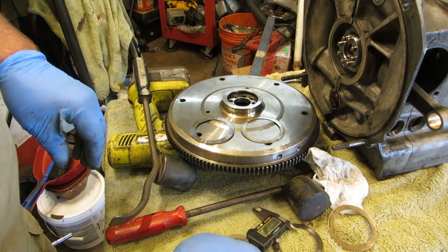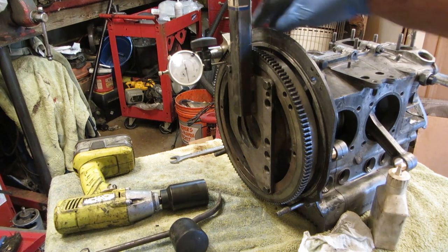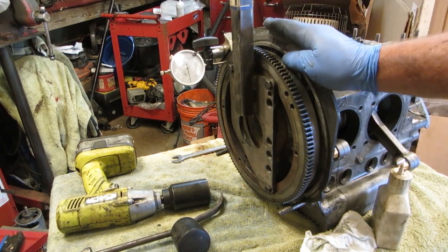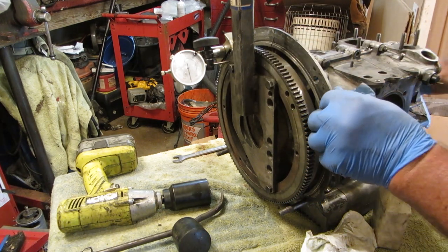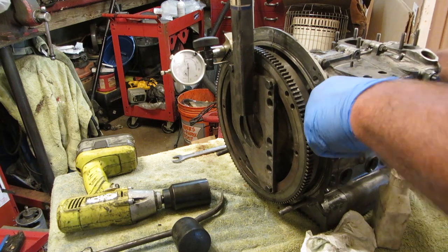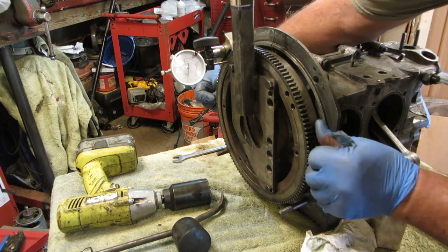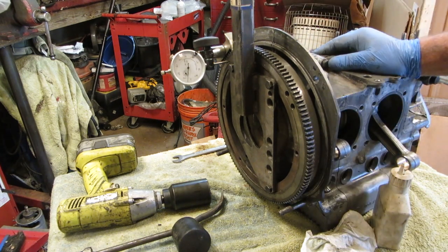We'll put it back together. I adjusted this a little bit so the flywheel would come in and out and not bind on those gears. So I have us zeroed. So we're a tick over 4.